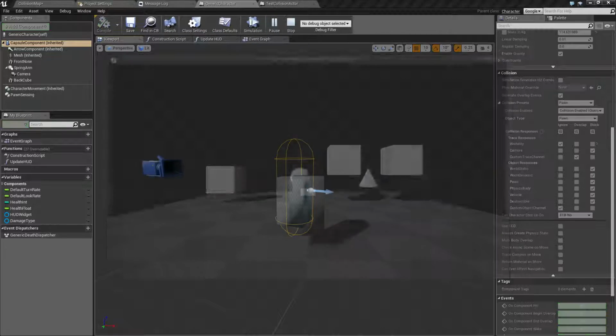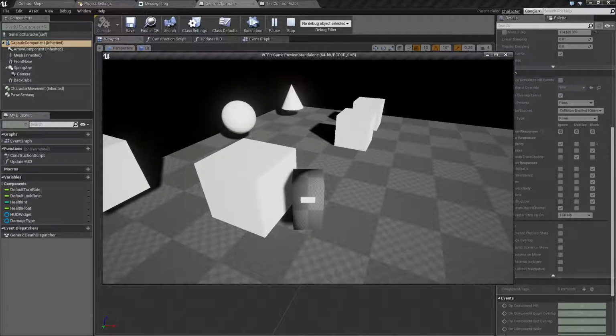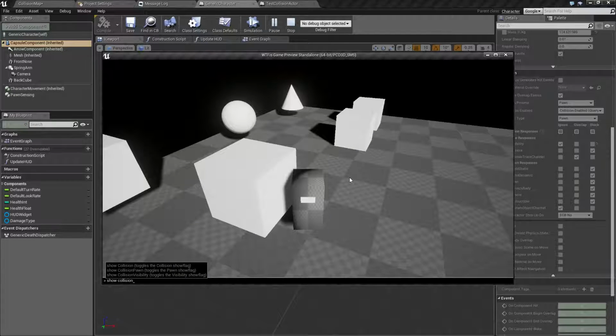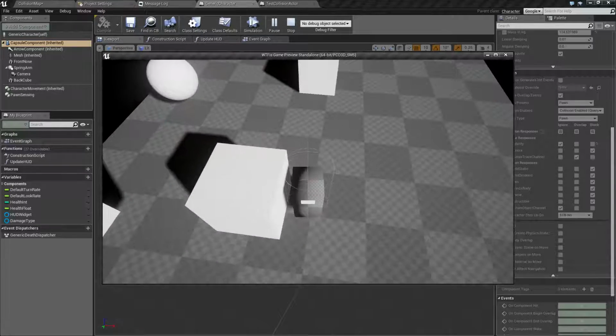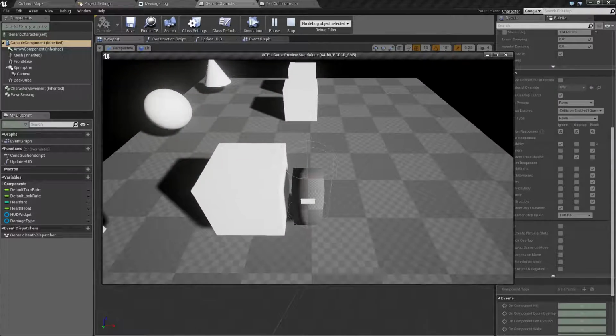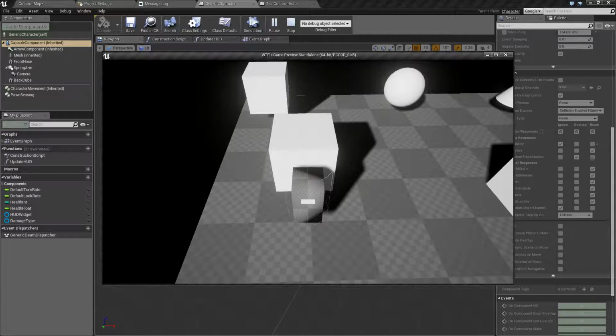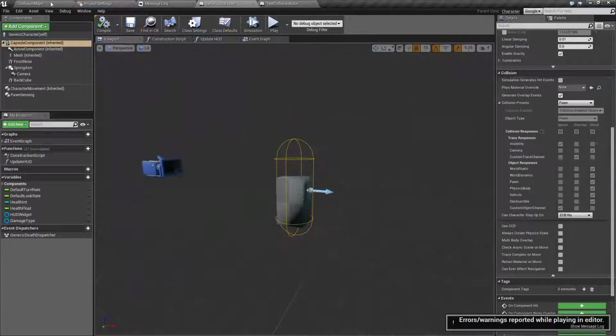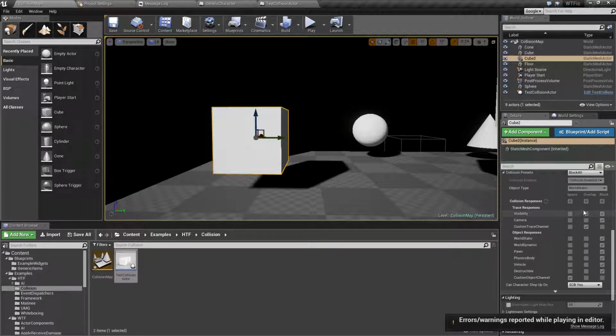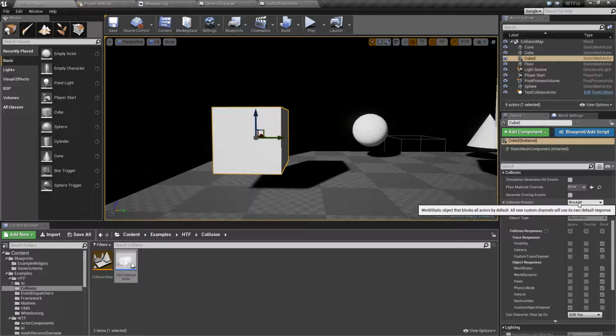So when we run this, let's turn on show collision. This collider that is around my character is blocked by the cube because they are both set to block each other. That's what counts. Right now my pawn is basically pushing into the cube. It's going to say, hey cube, what are we going to do when we touch? The cube is going to look at itself and go, well, let's see, you are a pawn, so we are going to block you. And that's it. It's as simple as that. I can show you exactly what I mean.